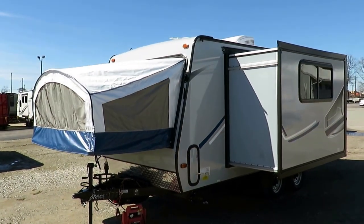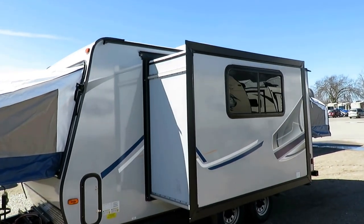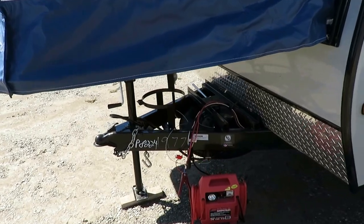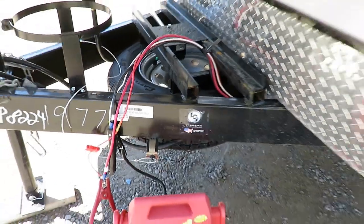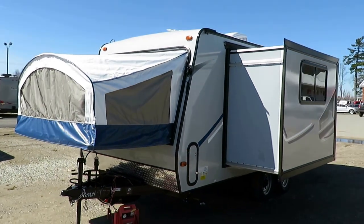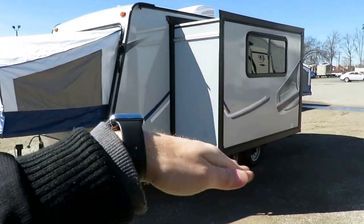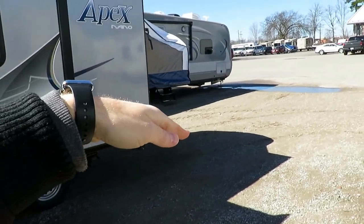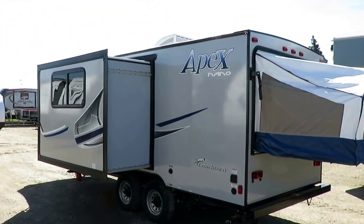Windows are UV tinted and will open for ventilation. That's another thing I've learned to look for — there are a lot of different good campers out there, they all do little different stuff, and I want to point out what makes this one unique. Such as a tongue-mounted spare tire — they do that to leave the rear bumper open so you can add a bicycle rack. Also, tongue-mounted weight helps with load equalization: weight on the nose negates sway, whereas weight in the back exaggerates sway and can get things out of control.